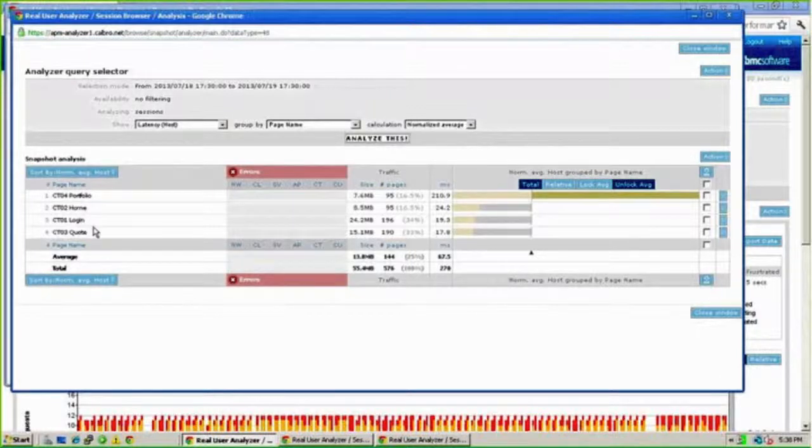Right, and so while I would have been chasing this guy over here from a login standpoint, I see in these numbers, while it's only about 50% of these, that still about 15% of all of my pages are having issues, not with the login screen. The login screen appears to be okay, and it's actually performing better. I just happened to hit the one guy that was having problems with the login. They're actually having problems with the portfolio page.